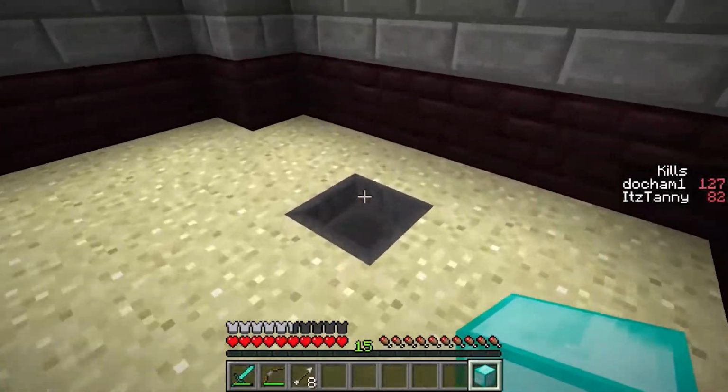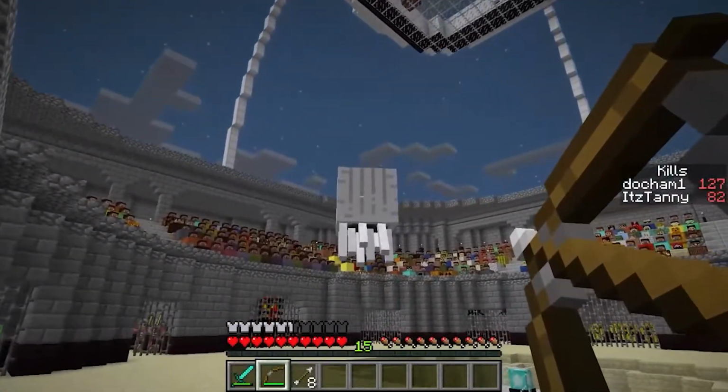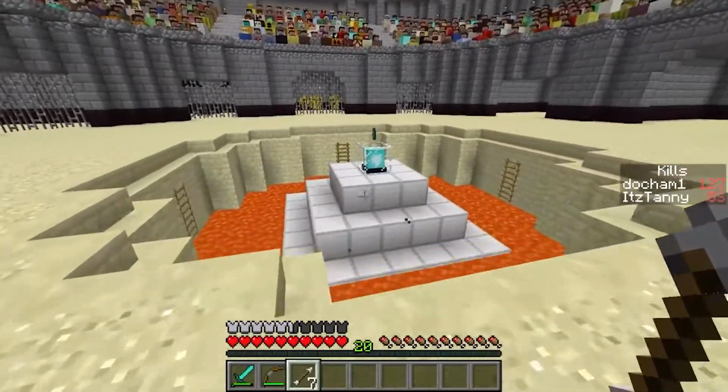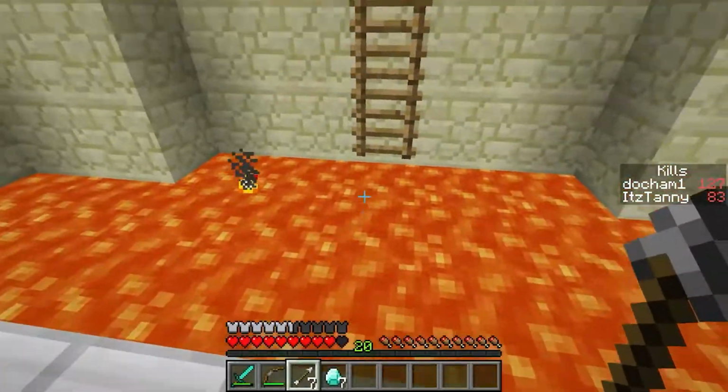Oh, wait. Did you make armor or what? Oh, I see what you did. Okay. Yeah. Killed the ghast. Oh, we got more diamonds from that. We got 7 from that. Dang. All right.